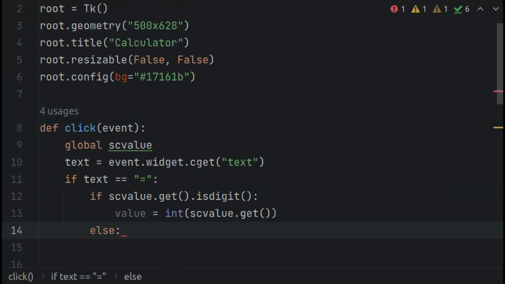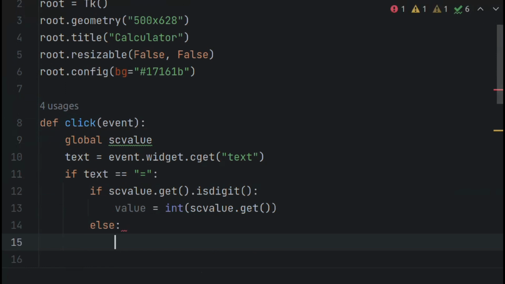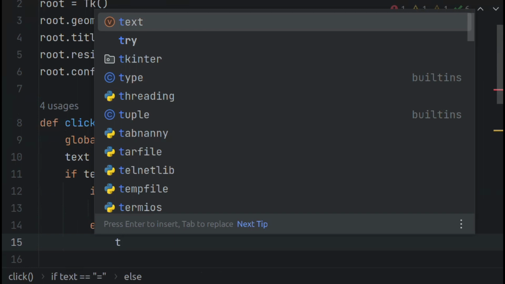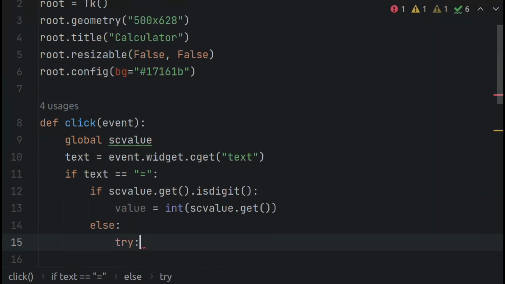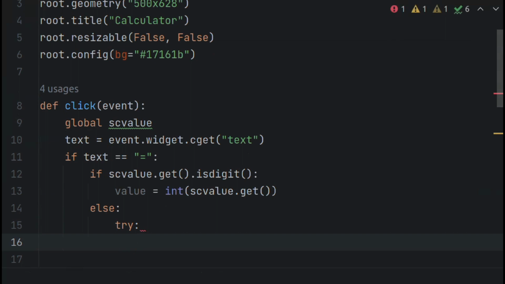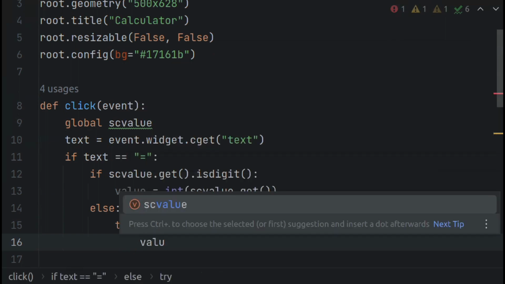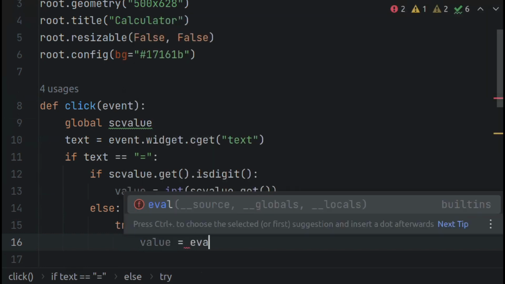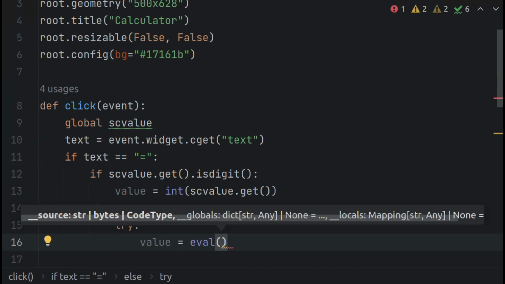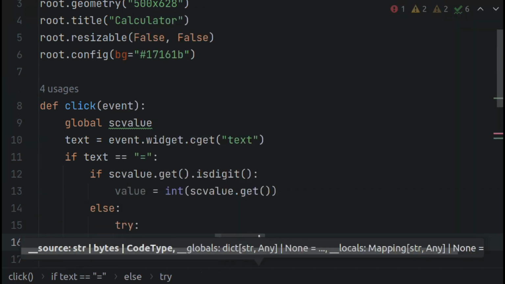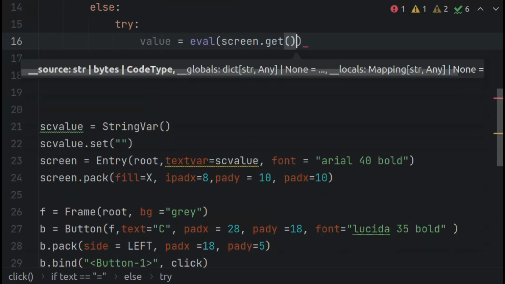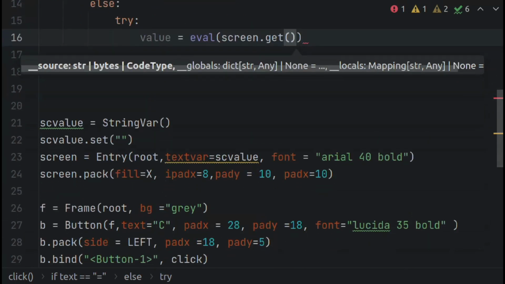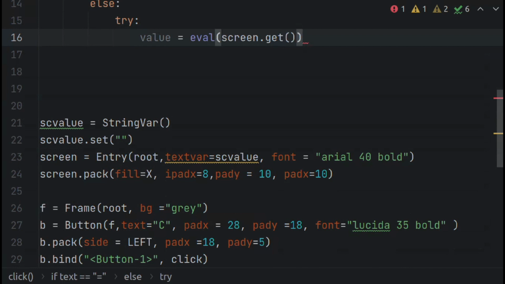I'm going to put an error handling situation here because I can experience errors. So try, value equals to val, then except.